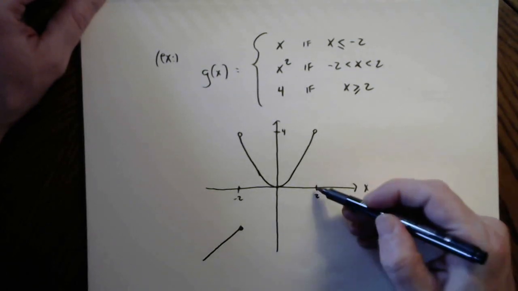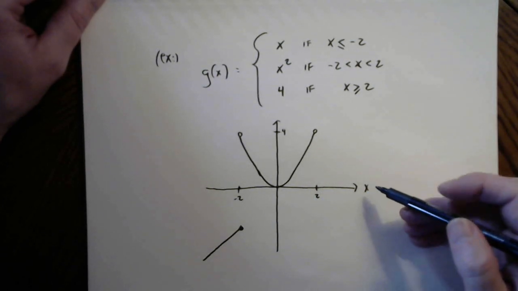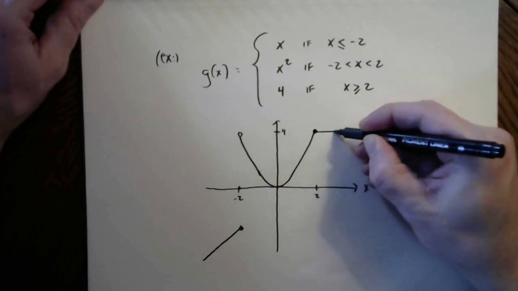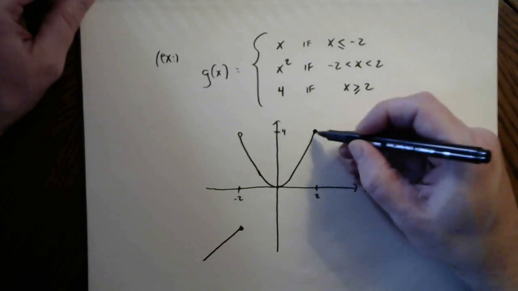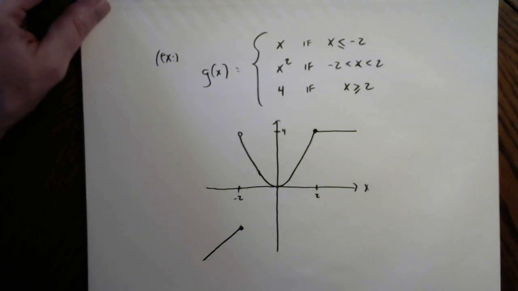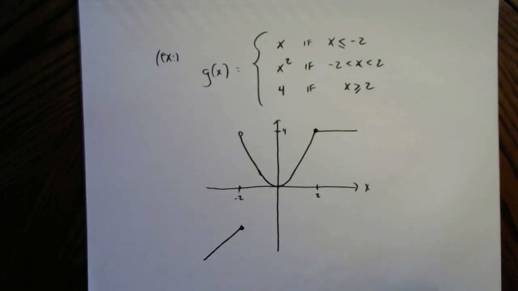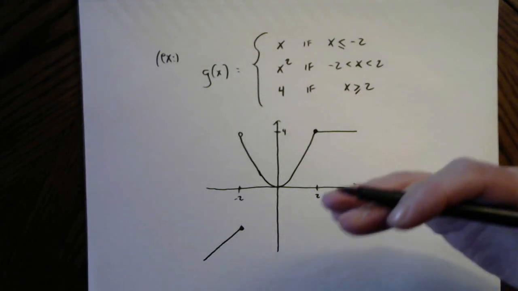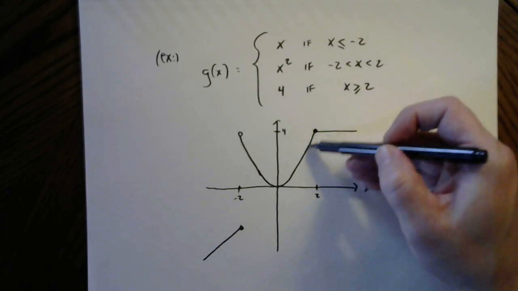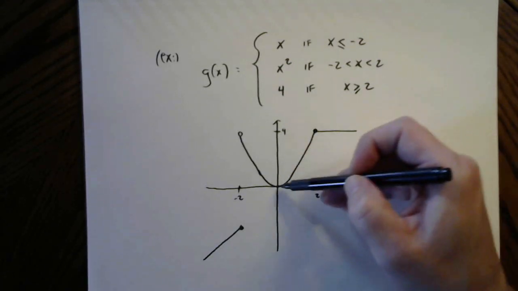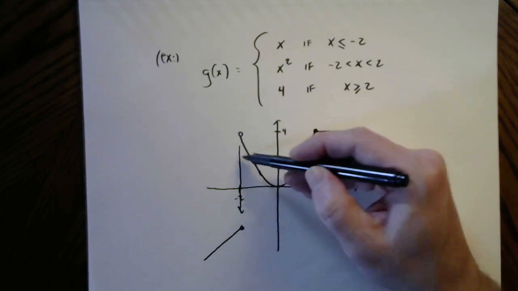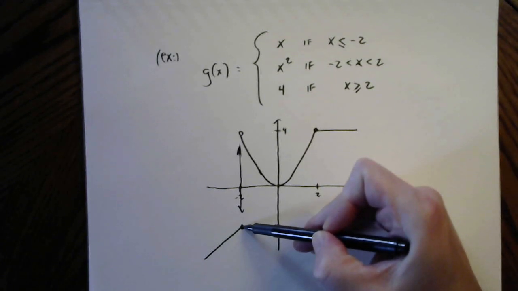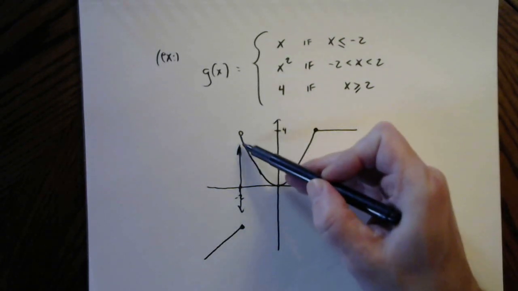Now, if x is at the tick mark or to the right, this is a constant function of 4. So I'm actually going to now fill that in because of this piece. So that dot is associated with this piece, but it doesn't really matter. And I'm going to use a word now, just foreshadowing what's going to come later, but this is what we call continuous. Okay, there's no break here. This is what we will call a discontinuity. There's a break in the action. This comes to this dot, and then as we move forward along x, we're going to ride this part of the curve.